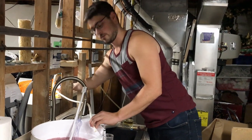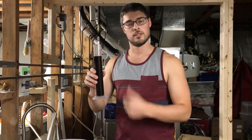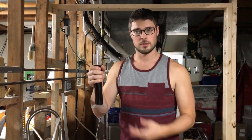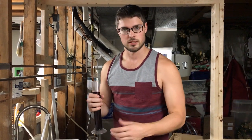Oh, side note, you can read the temperature of your fluid from the hydrometer. Not the glass tube itself, but the feel of this tube should give you a general idea. If it's cold, it's too cold. If it's warm, it's too warm. You should just pretty much feel like any other object in the room that's not metal, because metal is always cold.